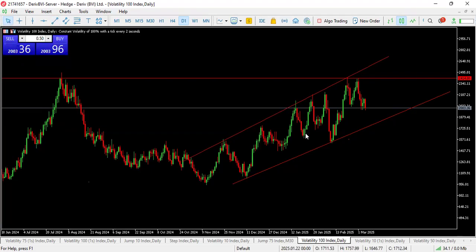How do you know if this market is going to buy or sell? For you to wait for buy opportunities, price has to come down here. When price comes down to this key trend line, because this is the daily time frame, remember, price has been respecting this trend line. So when price gets here, that's when you think about buying the market, because right now the market is doing a pullback.